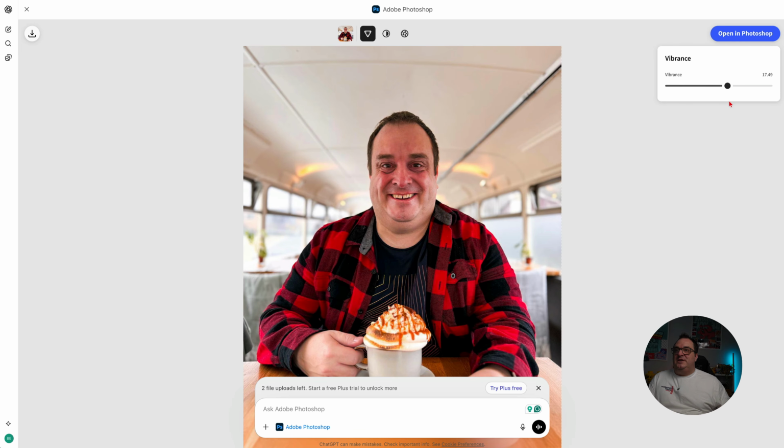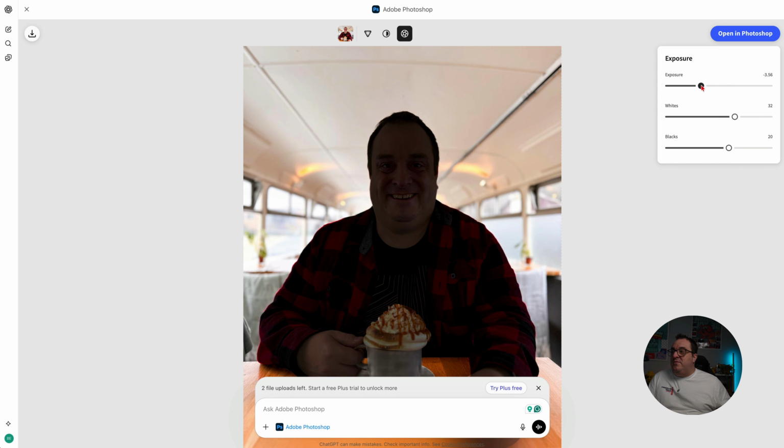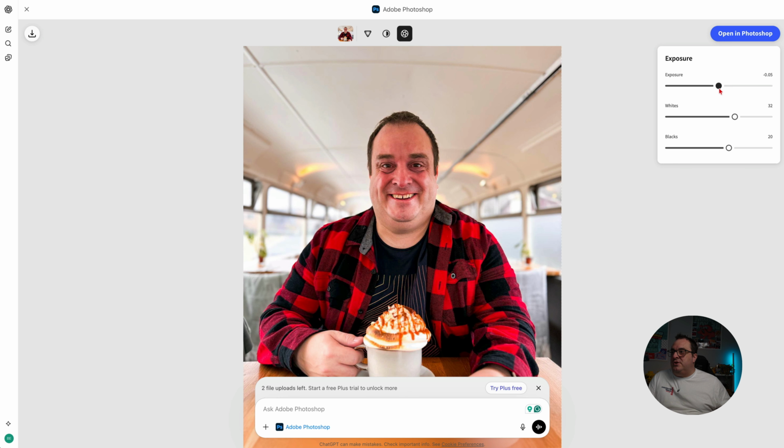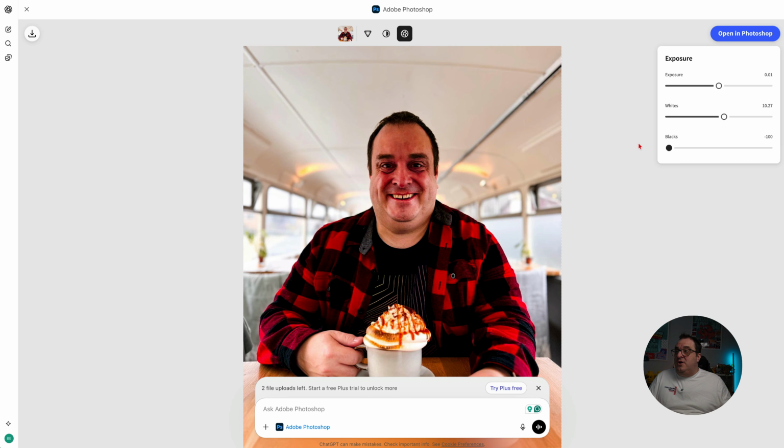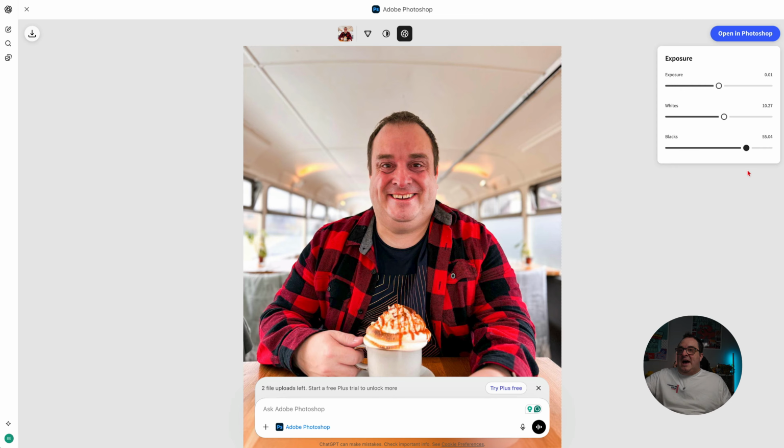So if I wanted to, I could turn it all the way down or turn the vibrance up, but we can then still come over and select maybe contrast, so we can increase the contrast or whatever we want to. And then we've got also the exposure options, the whites and the blacks that we can change all inside. And you can see here, if I'm changing these around, it has just selected the subject in there as well.